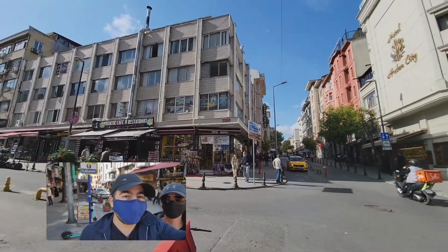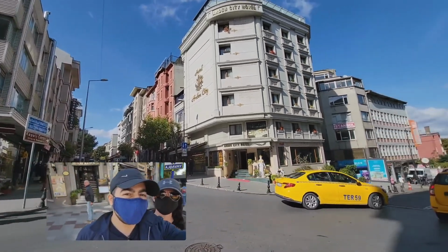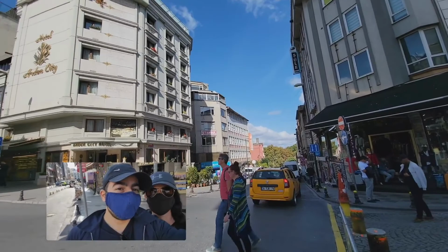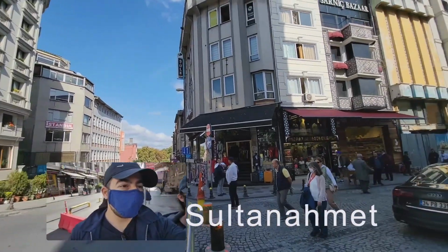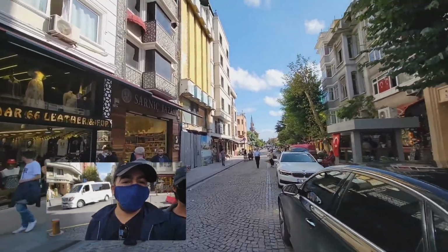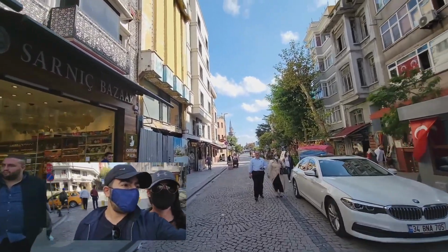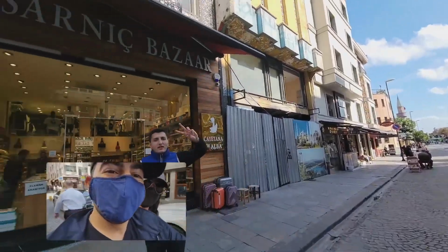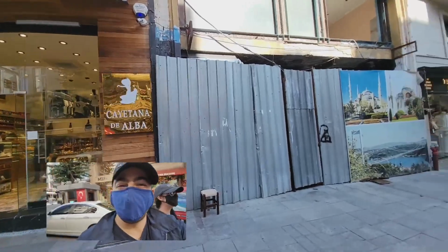On the way to the Hagia Sophia, we've just come from this street here, a nice little pit stop. Very beautiful, very European feel, very modern, this area. Very nice area of Istanbul, honestly. And the stores are just amazing, so well presented. This is where we're headed, down the end of this street, and then we do a left for the Hagia Sophia, and then the Blue Mosque is directly opposite. Hello. From Iran. Hello! Sultanahmet. From Istanbul. Yeah.